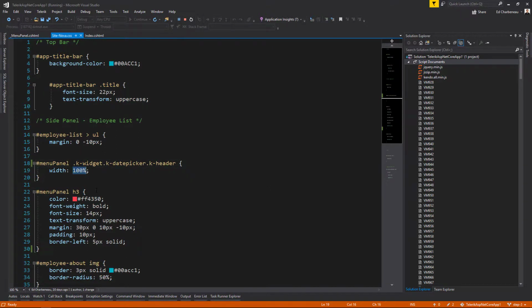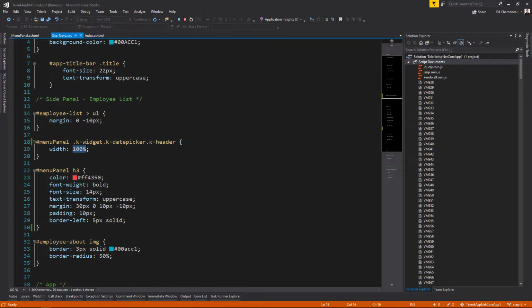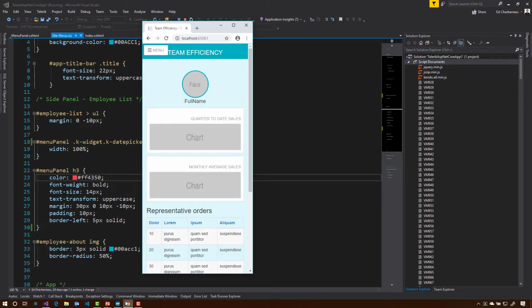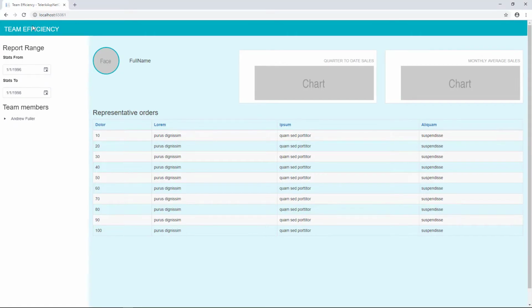I want to give those 100% width. And then I'm just going to give the rest of the elements some nice style here. This is for my H3 tags. I'm going to give them a nice look and feel, and come back to my application. Let's give this a refresh. And now we have a nice theme that matches our application.